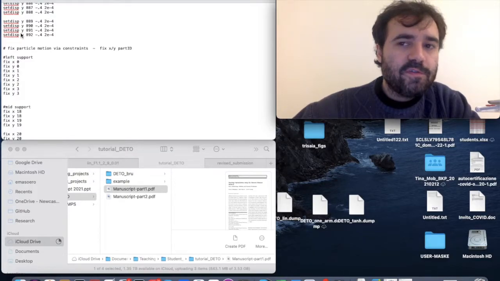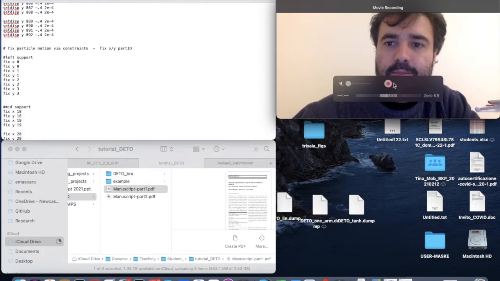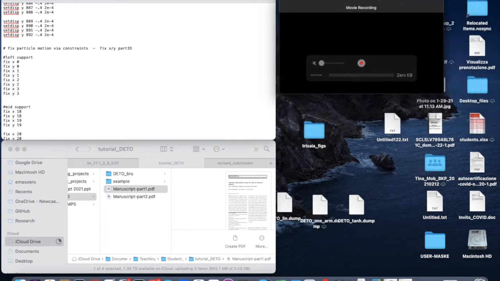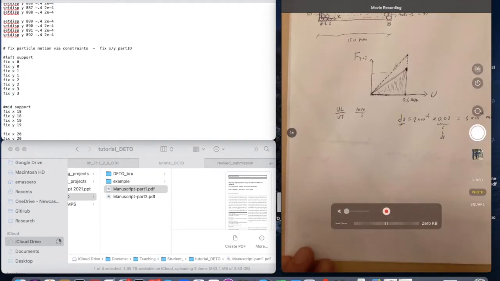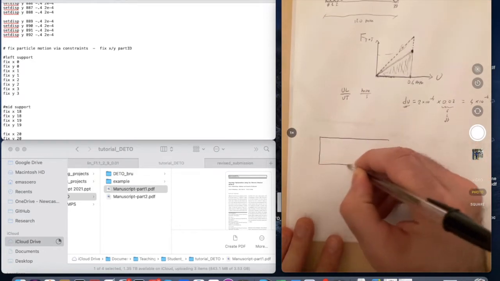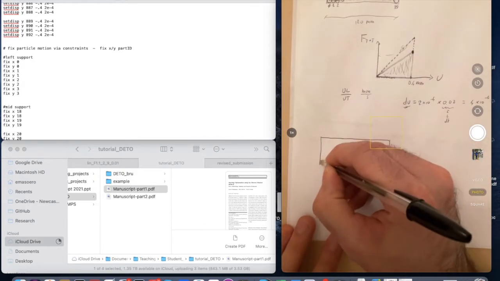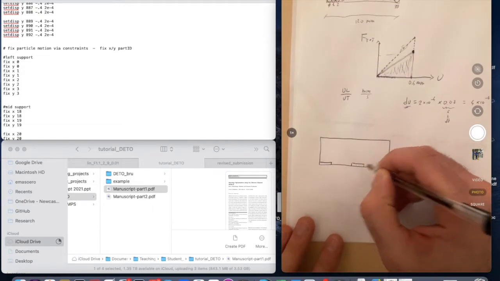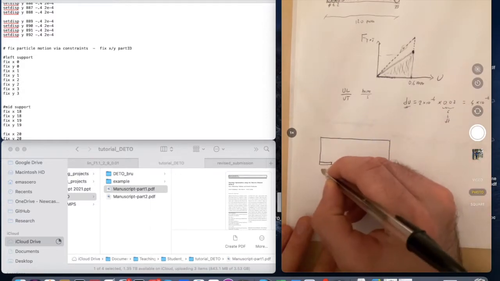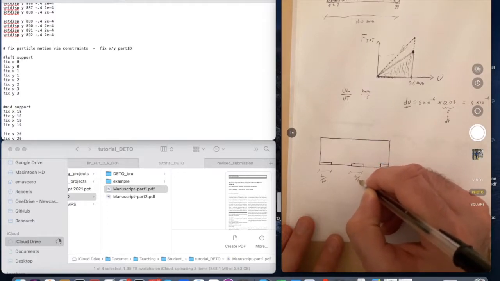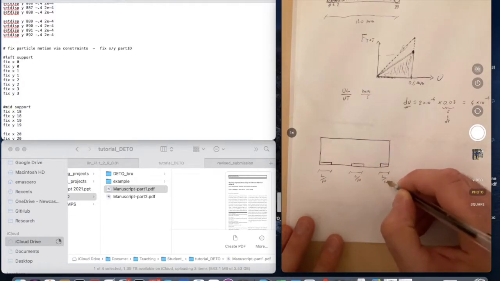So what do we want to fix here? Well, let's go back to our board and see what particles we need to fix. So for the displacements, if we again redraw our structure here, our original statement of the problem was that we wanted to fix 1/10 of L here, 1/10 of L here, and 1/10 of L here.